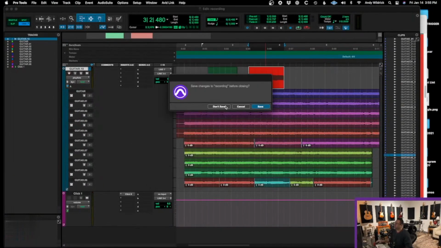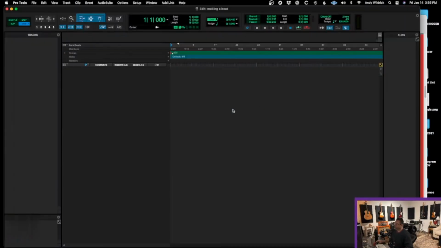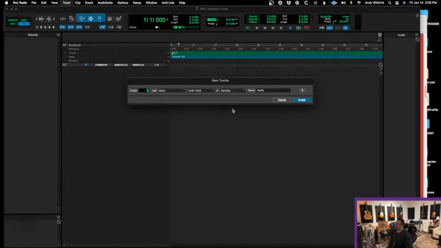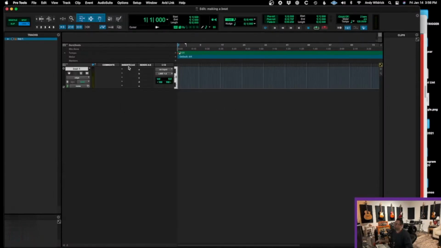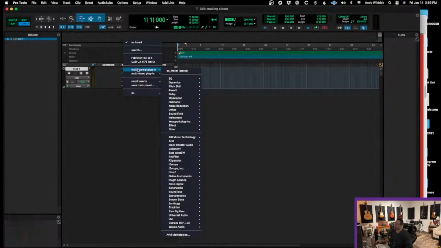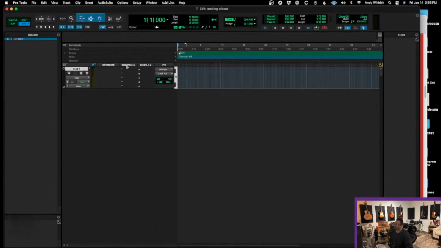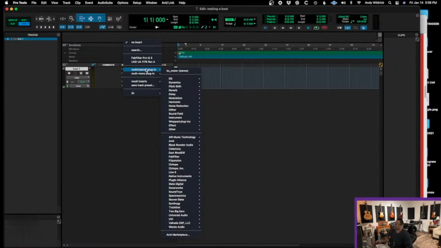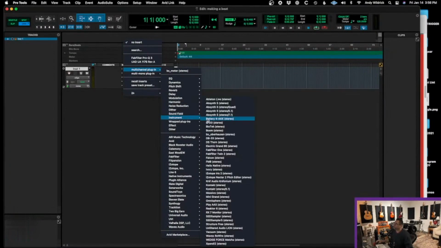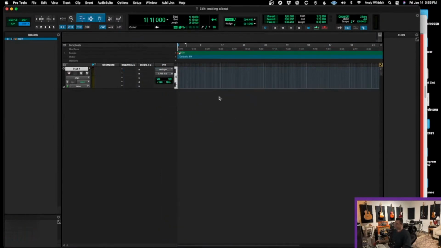Okay, let's see how quickly we can get this up there. I'm going to go ahead and save that recording. Now I've got to make a new instrument track. So Command Shift N, then if I hold Command right arrow to get stereo and then Command down arrow, I can get to the instrument track. Okay, I want to make a beat. So I'm going to put Battery 4 on. So I got to go to Insert, first slot, multi-channel plugin, which means stereo linked. And then I'm going to go down to Instrument and I'm going to go to Battery 4.